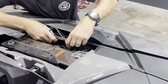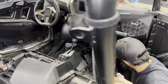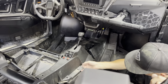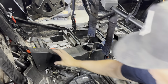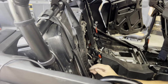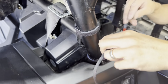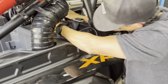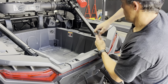front leg support. Okay, so we pulled the side of the center console out, tucked this wire in, ran it all the way through here, just kept on tucking it in, shot it right out through the back here, brought it up through here, right out by the roll bar. We'll connect it to the back.